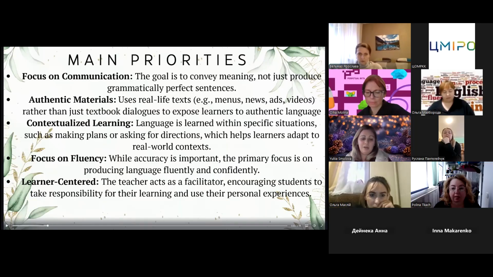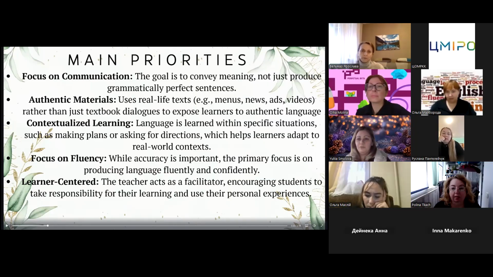Talking about the main principles of the communicative approach, I can say that the first and main thing that should be reached, this final product, this final result, is the communication itself. So we can say that meaning is much more important than form, and learners use language not only on worksheets by doing tasks where you fill the gaps, make questions or do some writing tasks, but by practicing language in real life.